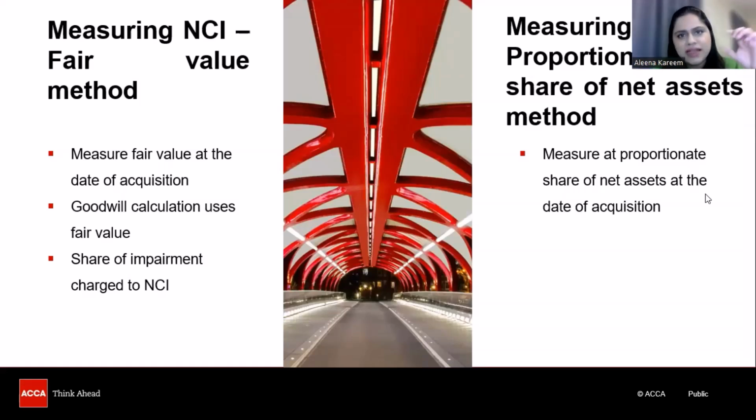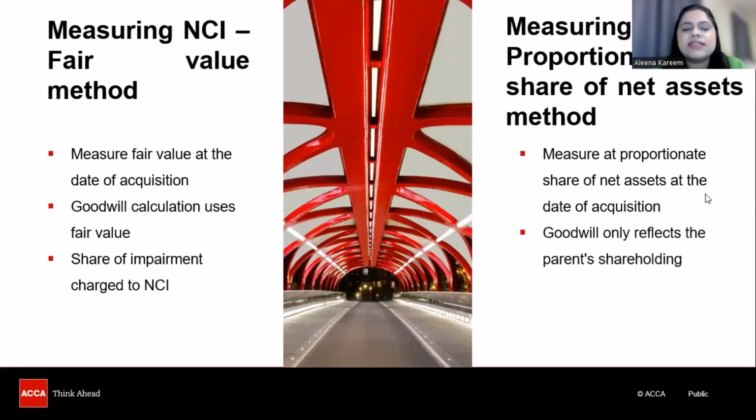This ultimately means that above, in the calculation of NCI, we have the same figure. Below, when we give the fair value of net assets in the calculation of goodwill, there also it's the same value. So the overall impact is nil. In such cases, the goodwill which is calculated is of the group only, of the parent company's share only. Okay, so this is a very major difference. And subsequently, when impairment is charged, goodwill impairment is going to be charged to the parent shareholding only. In such cases, NCI is not going to have its share of impairment of goodwill. So please very clearly identify in your exam which method has been suggested by the examiner.